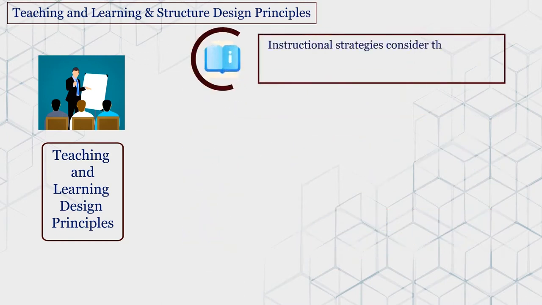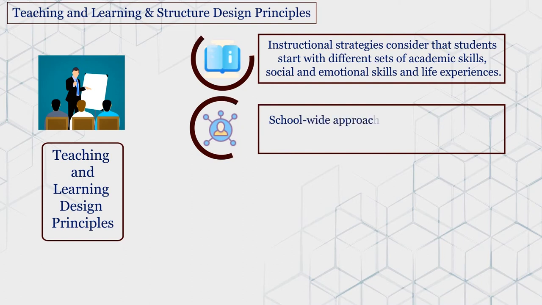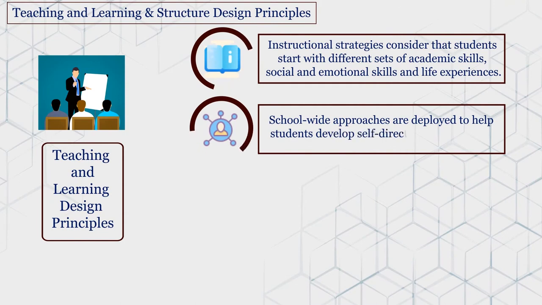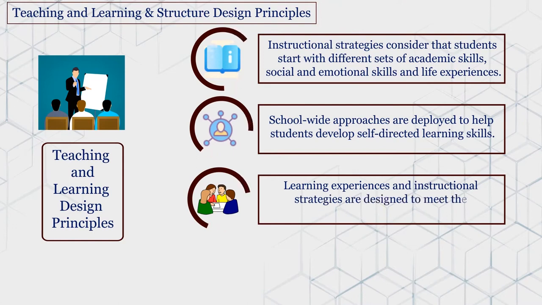Instructional strategies take into consideration that students start with different sets of academic skills, social and emotional skills, and life experiences. These systems deploy school-wide approaches for helping students develop the building blocks of learning or self-directed learning skills such as growth mindset, metacognition, self-regulation, and perseverance. Learning experiences and instructional strategies are designed to meet the needs of diverse learners.